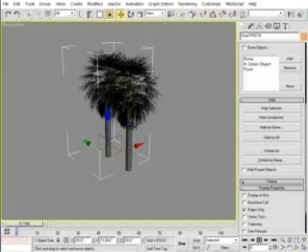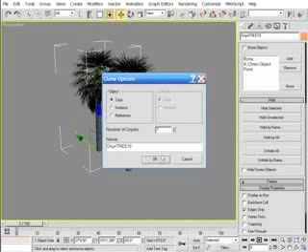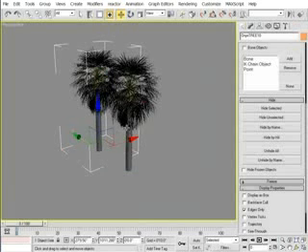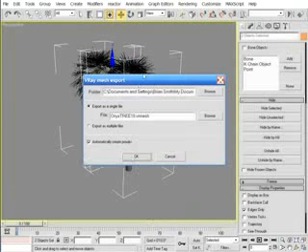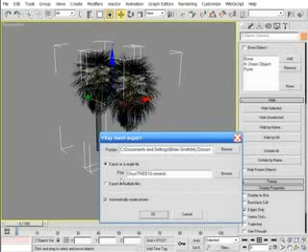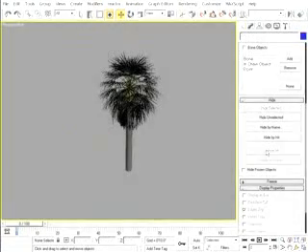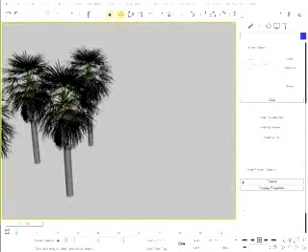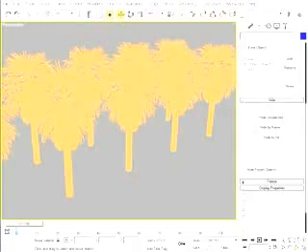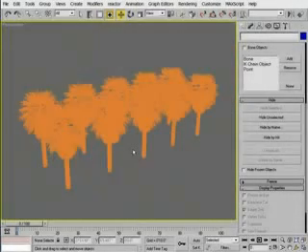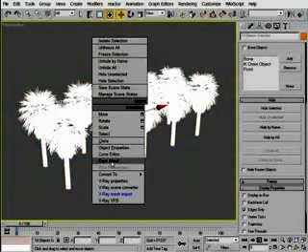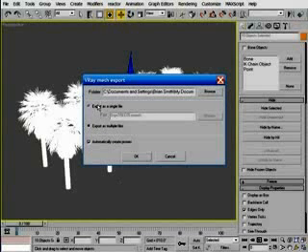By choosing the export as a single file option, you're telling VRay that regardless of how many objects you have selected when you start the VRay proxy command, you want all the objects to be saved together as one proxy file. Exporting to multiple files simply means that each individual object will be saved to an individual file. Which one you choose is fairly important. So if, for example, you have 10 3D trees and they were all the same instance tree, it wouldn't make sense to create 10 separate proxy files of the same object, nor would it make sense to create one proxy file of all 10 objects.